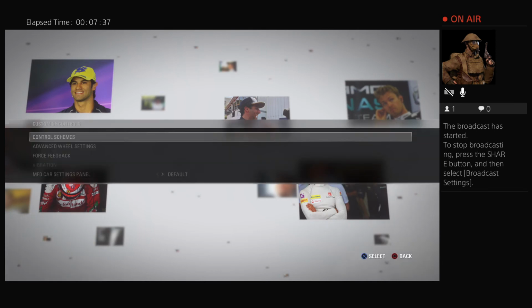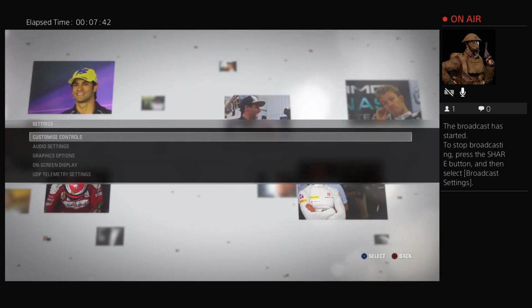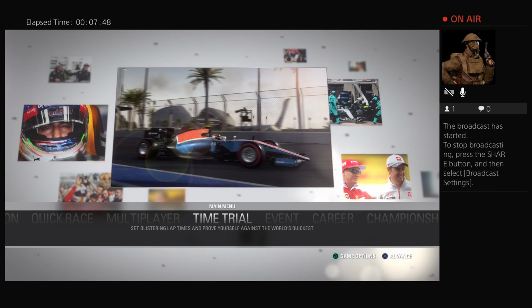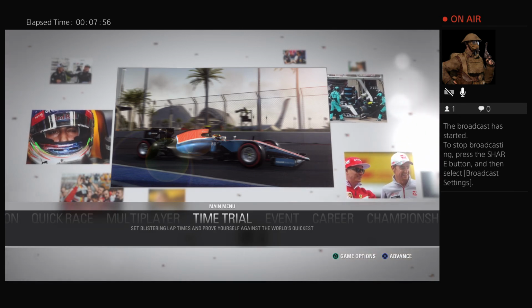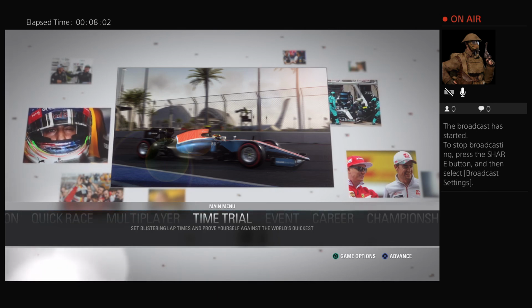But it's kind of nice to be able to do this with the G27 as opposed to one of the wheels that's designed specifically for the PS4. And this is actually PS4 Pro. And this is a G27. So I'll put more information about DriveHub up on the video when it's on YouTube.